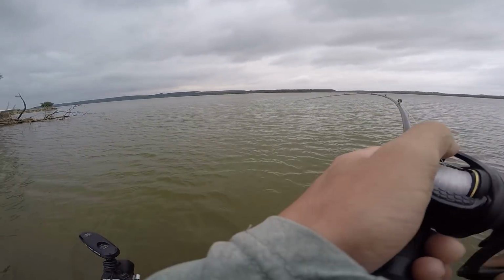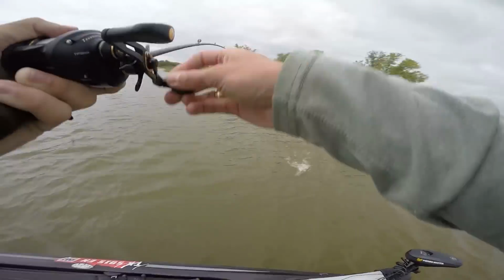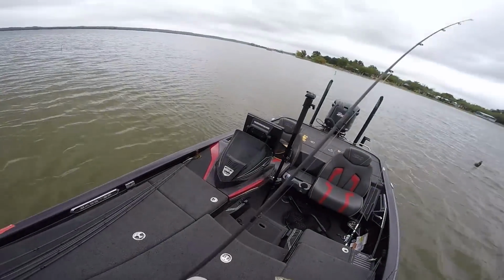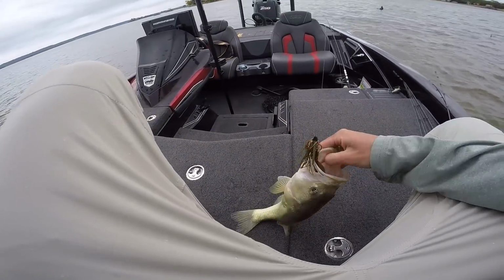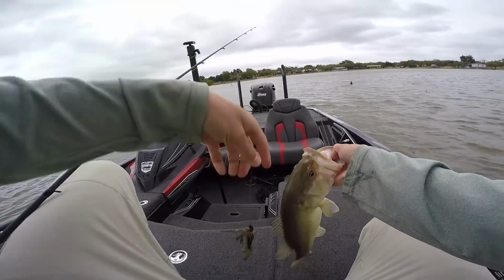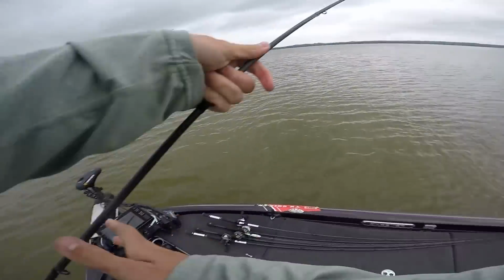Oh, there we go. I knew it. I knew there'd be fish around here. Here we go. Bring it in here. Let's go. Okay. Maybe they are munching. I just got to put the right thing in their face. Gosh. Chill. All right. Bluegill Outcast heavy cover swim jig. I'll take it. See you, bud.